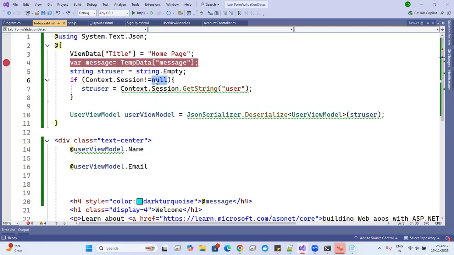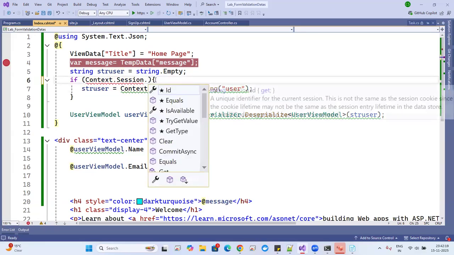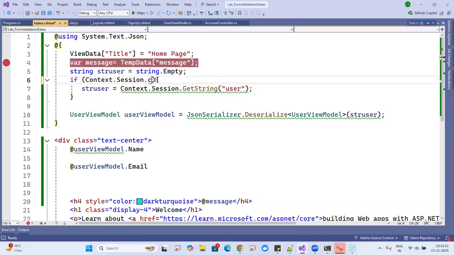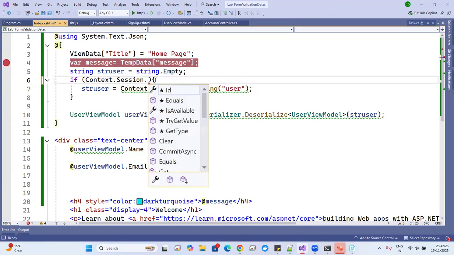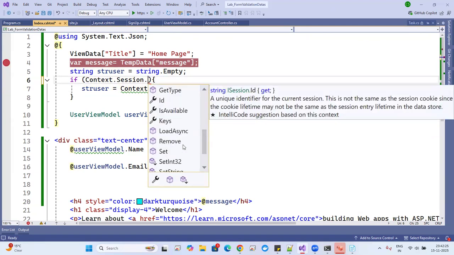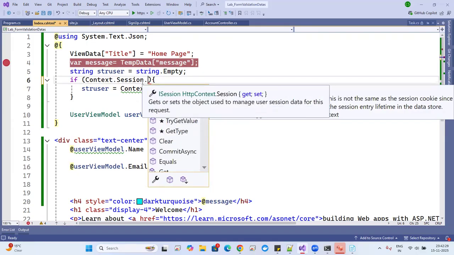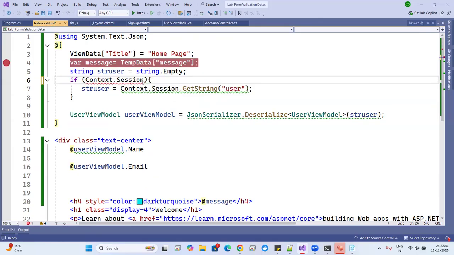So I will check here session dot, all the values coming here, session greater than 0 dot. I will check these things.